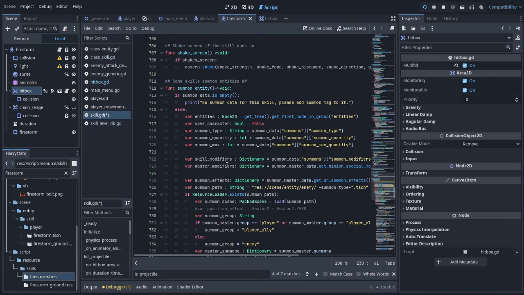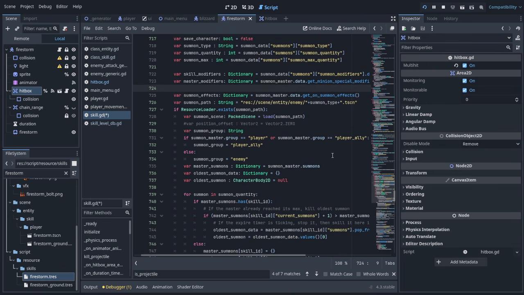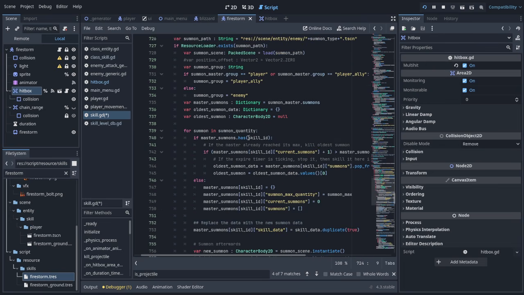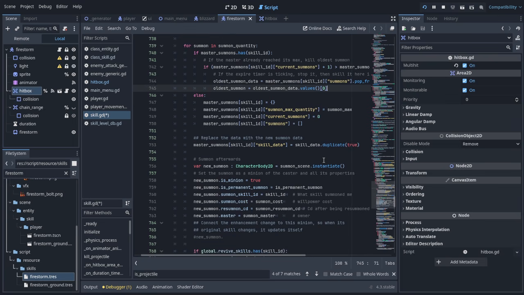It handles things such as minions too. So if the caster is the player and you're summoning skeletons, you're gonna say, okay, how many skeletons you wanna summon? Let's say you wanna summon 2 skeletons at once. It's gonna look for the maximum number of skeletons on that entity, and it's gonna summon them as allies of that entity. So they're gonna be following you around. The same is true for monsters, right? If a monster casts an aura, a damaging aura, it's gonna change its hitboxes and the layers to be able to hit players and their minions, right?